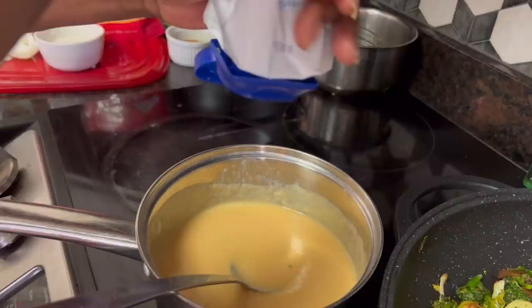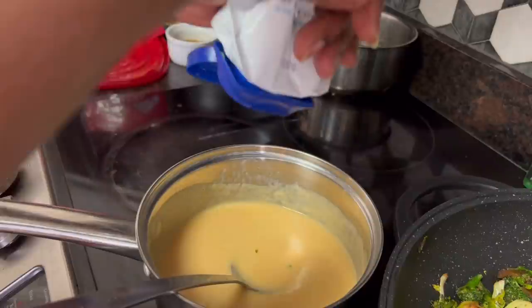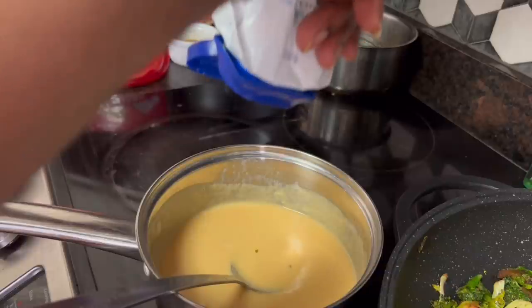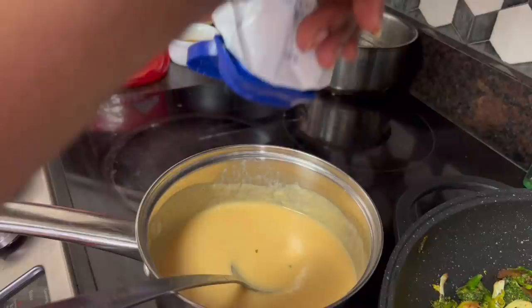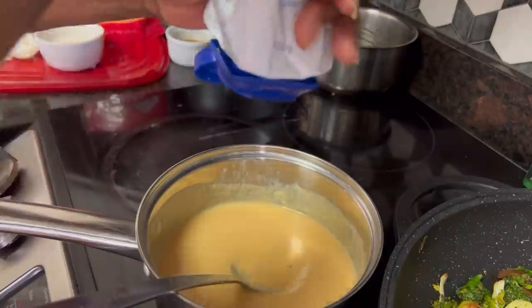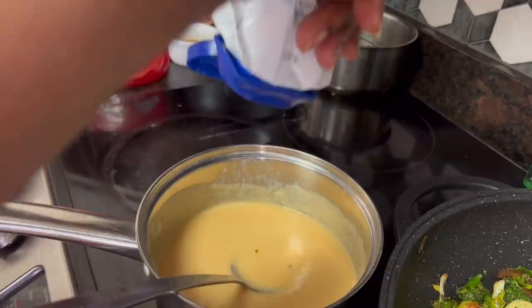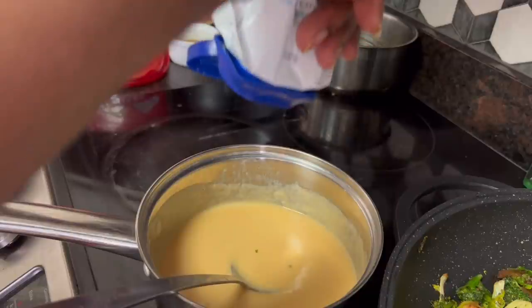And you know what? If you want to put other cheeses, you can put something like feta cheese. I've got feta cheese over there, but I don't want to overpower it with a lot of cheese. That's what I'm trying to get at here, y'all. Not a lot of cheese, but just nice and creamy though. A little bit more of my flour water. And if I have any of this left, I can always put it in the fridge and use it for another time. Let's see. We're going to put a little bit of onion powder in that, about a half a teaspoon. And what we're working on now is consistency.